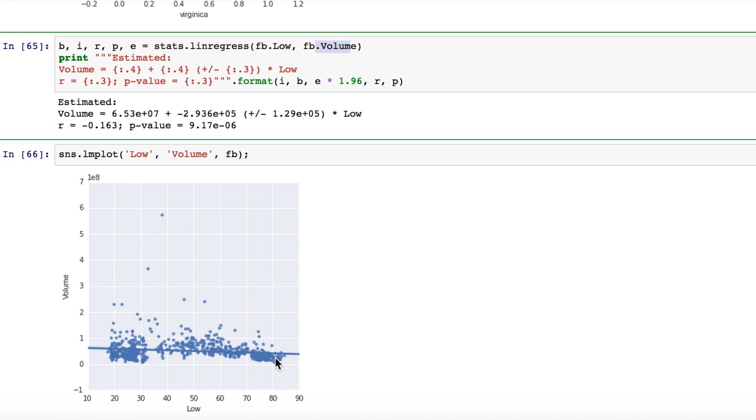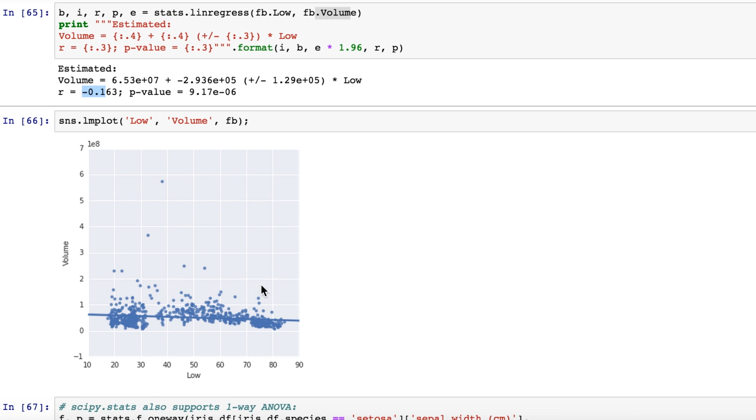So we see it slopes slightly downward. The R value is negative, but it's not hugely negative, but it is very significant. So this is a very small p-value. That's 9.17 times 10 to the negative 6th power. So that's 6 zeros coming off to the left here. So even though this R value is not that far from 0, it's only negative 0.16, it's still very significant.